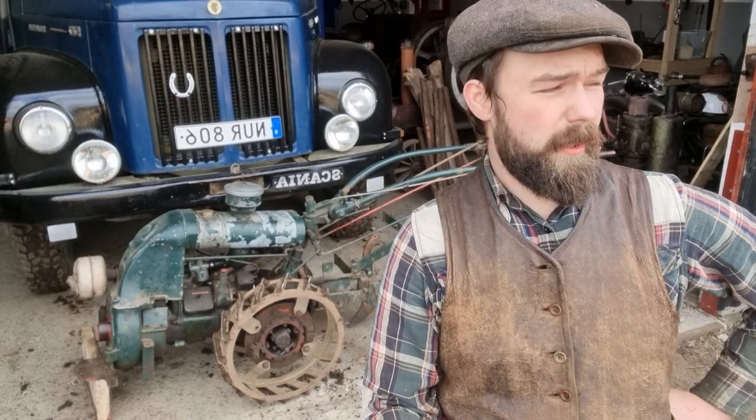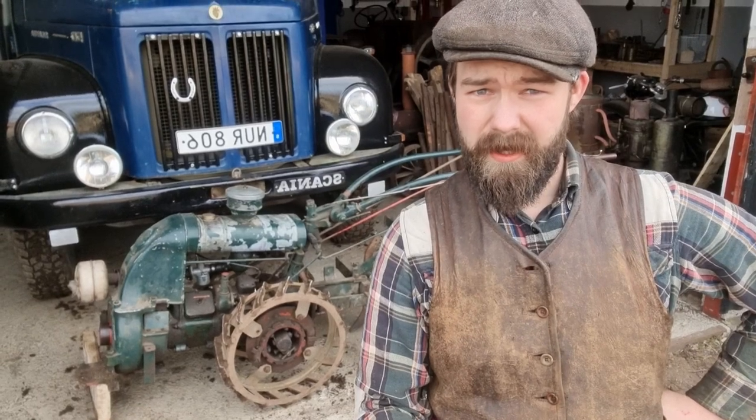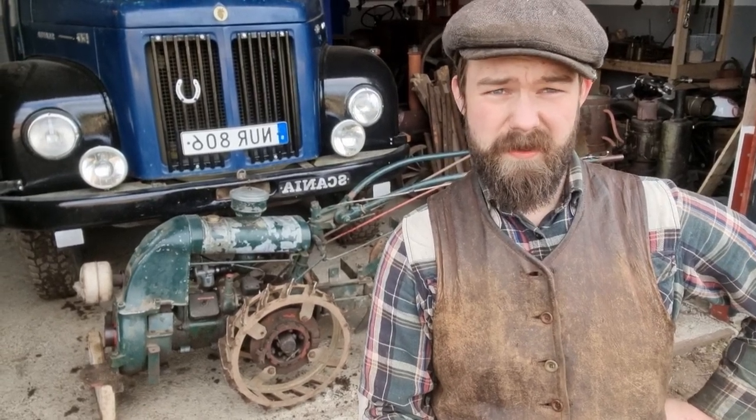So I think we really had to stop the video here because it is long already as it is, but I'm really happy with how the machine turned out. Everything seems to work just fine. Starts very easy, engine runs very smooth, lots of power, I think. Runs good. The only little problem I can hear is a little noise from the main bearings.